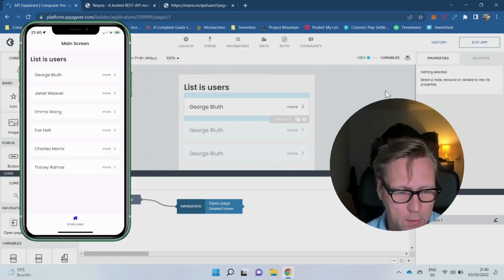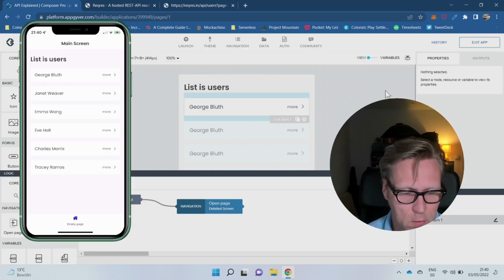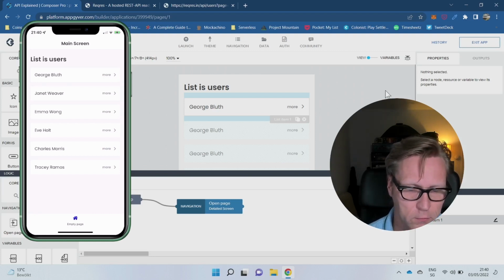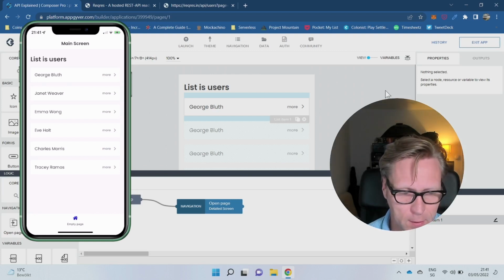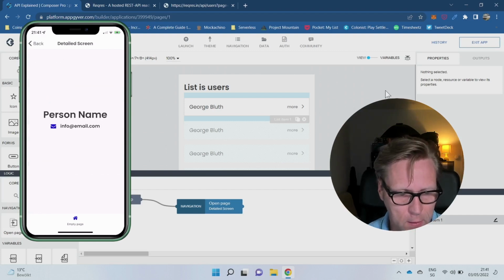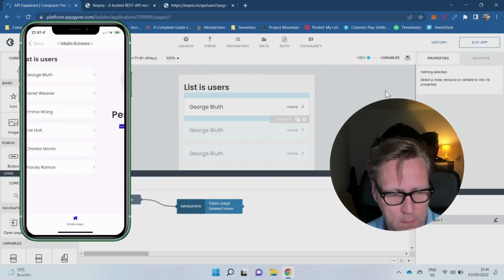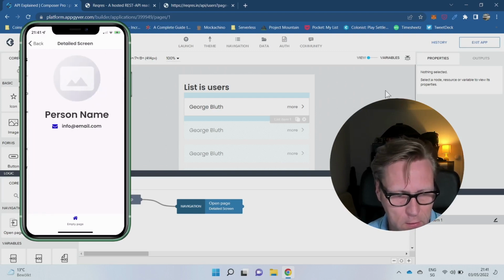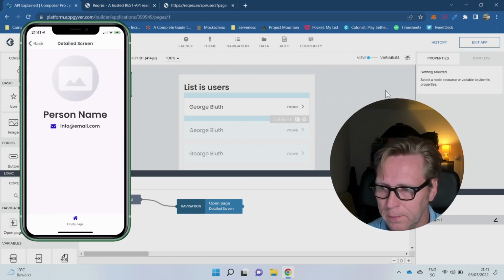Now just look at the app, and you can see now I have a list of what I got from the API. And now I can click. It doesn't really do anything yet. I can also go back. So let's now create this detail page, how I would do that.